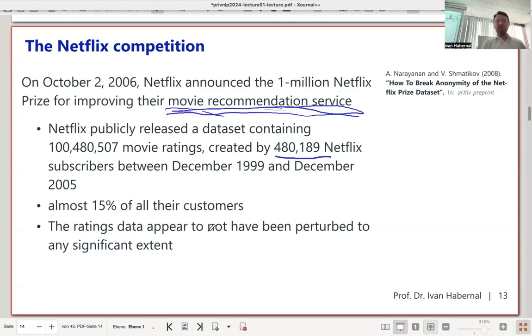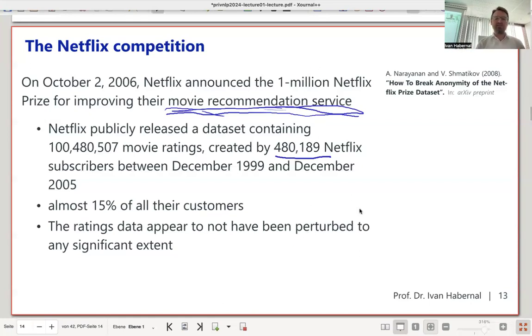And apparently the ratings data were just left intact. So what does a rating on Netflix mean? You watch a movie and you give it a star, right? I mean, 1 to 5 stars. Who has Netflix? You can do a thumbs down, thumbs up, and double thumbs up. I think they had stars, at least back in this case study. But you vote for the movie, whether you liked it or didn't like it, and they kept this intact.